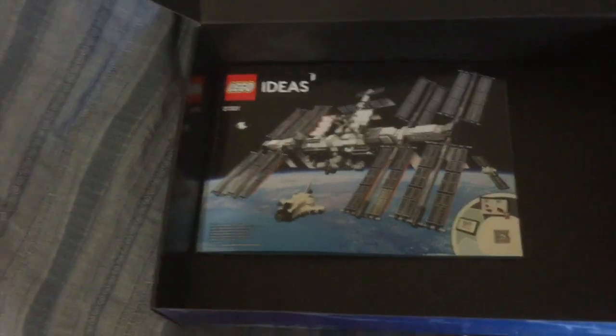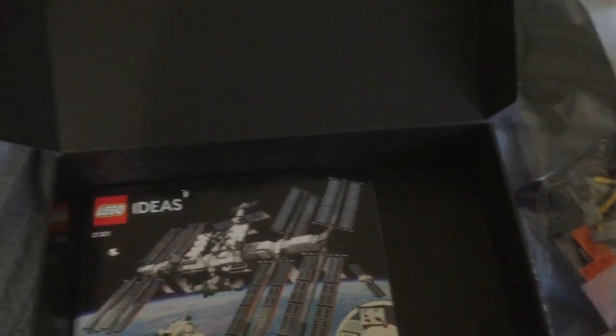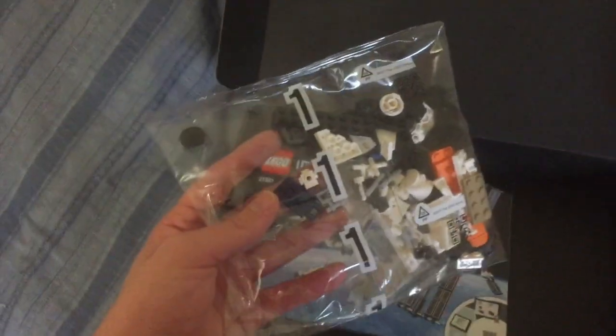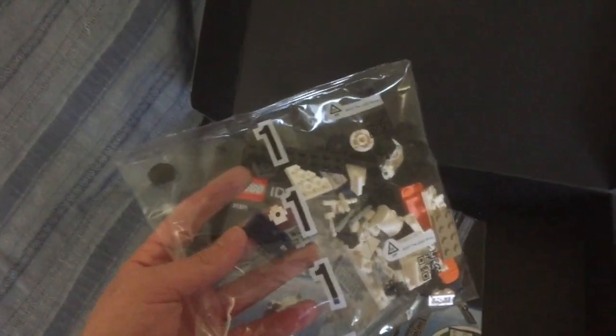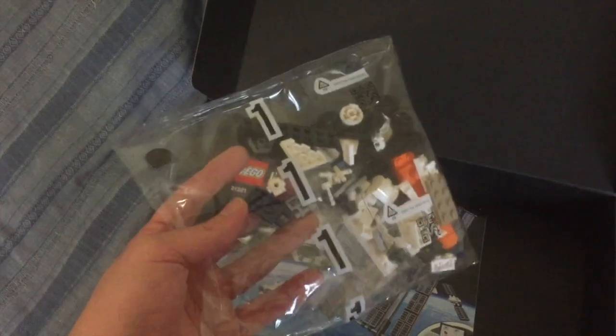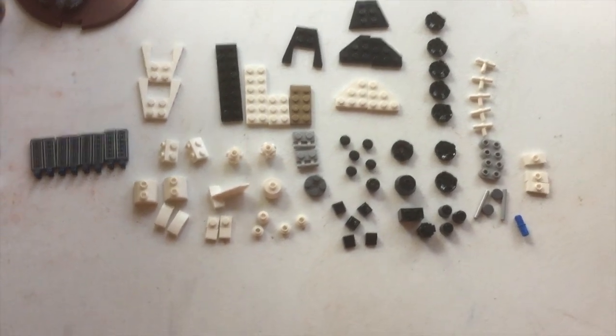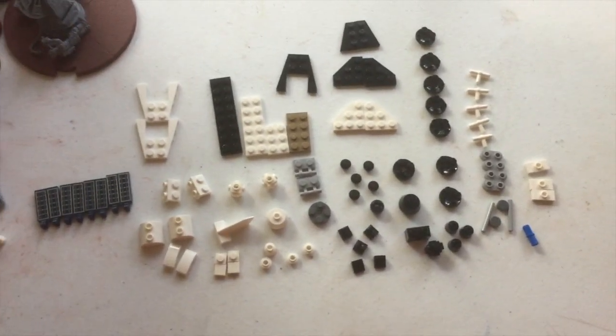This set's probably a couple months old now, but I suppose the first thing to do is to open up bag 1, knoll it, and follow the instructions. So I'll see you guys in just a second after I've knolled this. Alright, so there we go. We got the first pack all organized out in what is known as knolling.